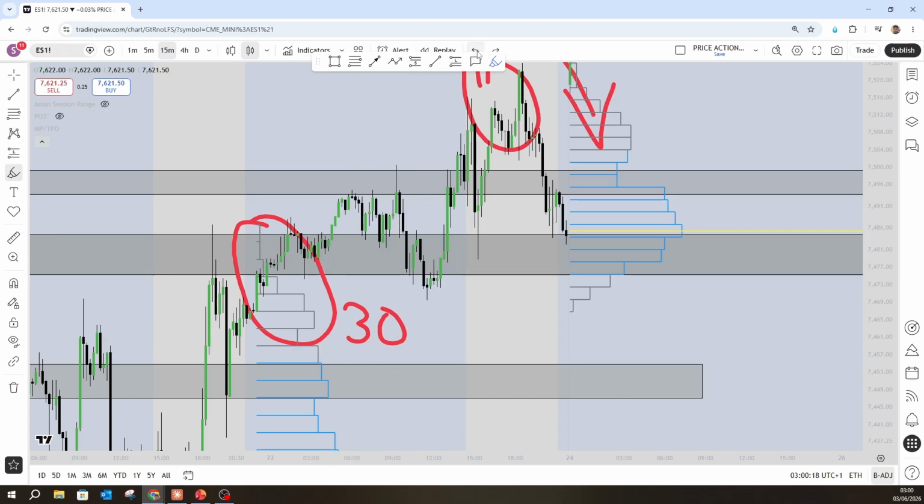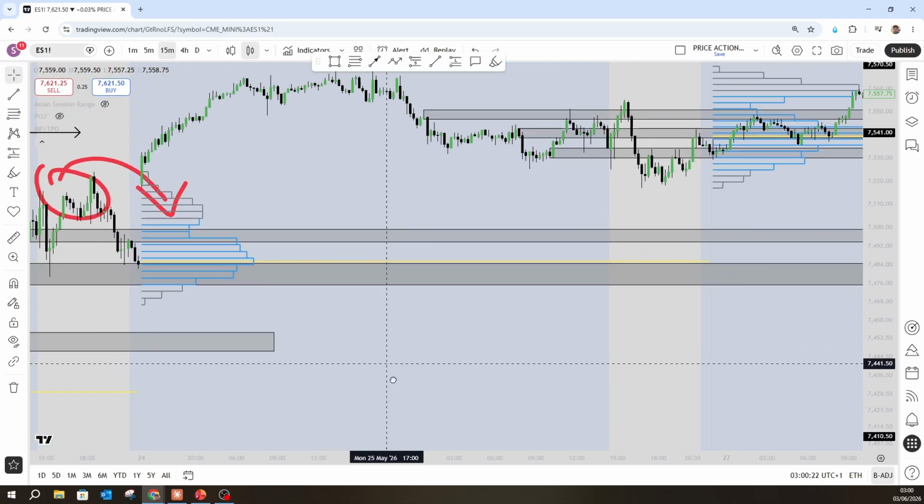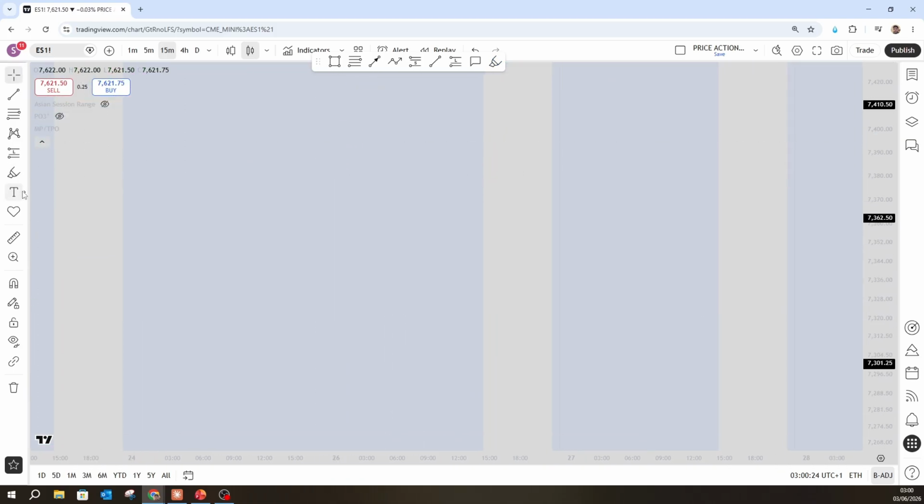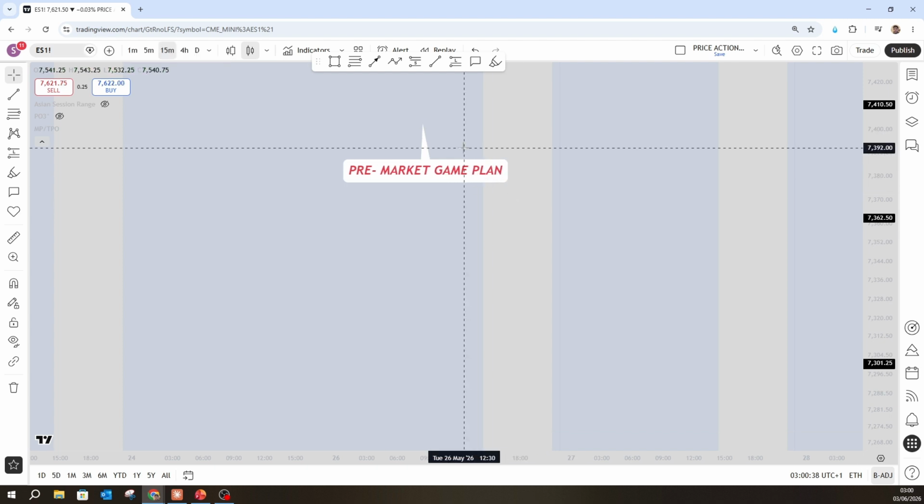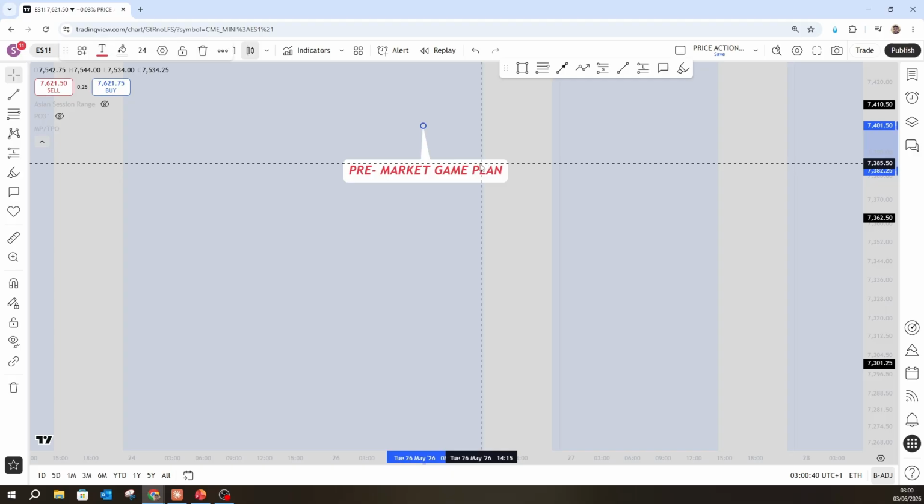So do you understand what I'm trying to say? This is what I want to present to traders so they understand. When you are making a pre-market plan, this is basically how the FlowState OS app system works. What we're doing is looking at a pre-market game plan. This is what the system is forcing you to get clear on. It's the pre-market game plan.